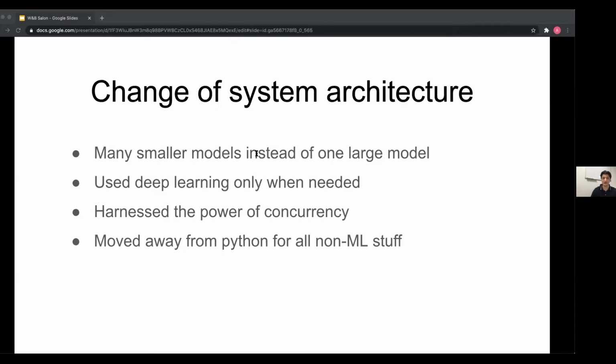For example, if we have to match the closest name to the one that was misspelled, statistical models are still better than that. For English names, we can do that. But for some names that aren't that common in data sets, we had to do some statistical models. And the second thing we did is just what I mentioned: moved away from deep learning when needed and when possible.